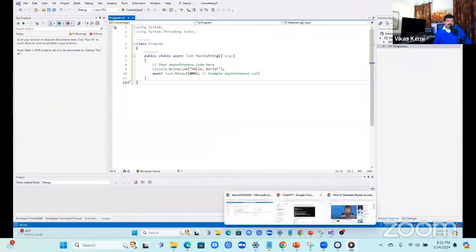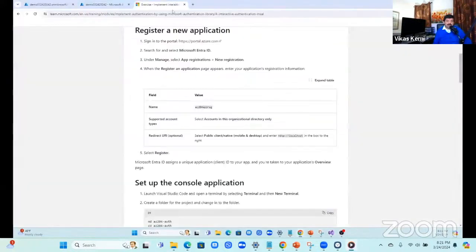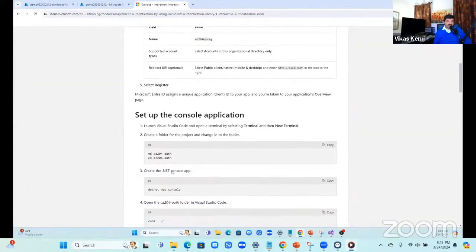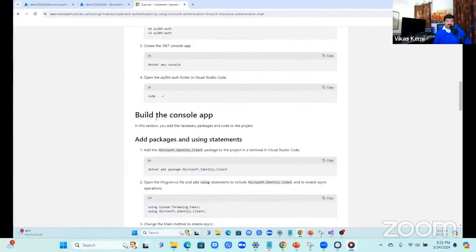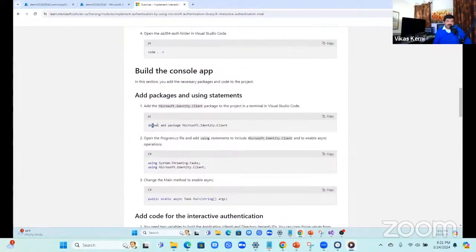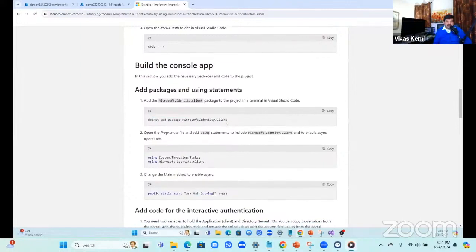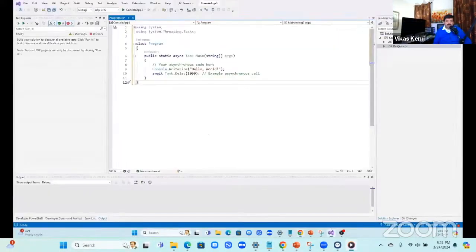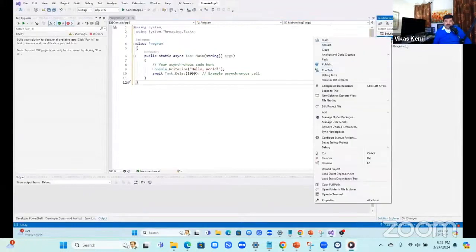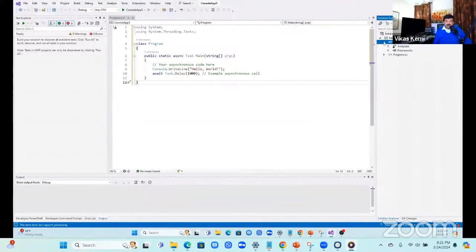So here I'm copying the code for the program file. This is code from the example. We need to add the Microsoft Identity Client package to our console application. So here I'm going to NuGet package manager.